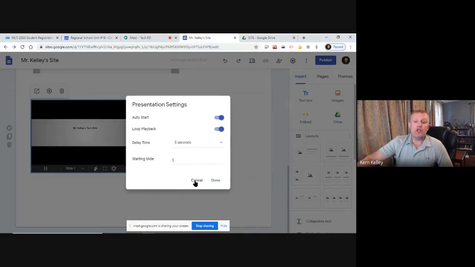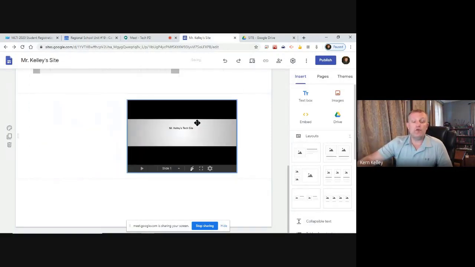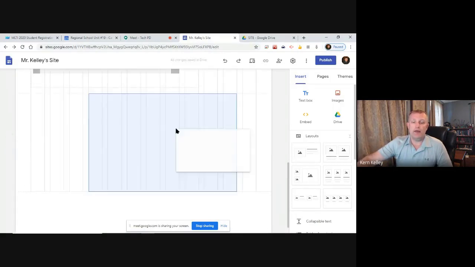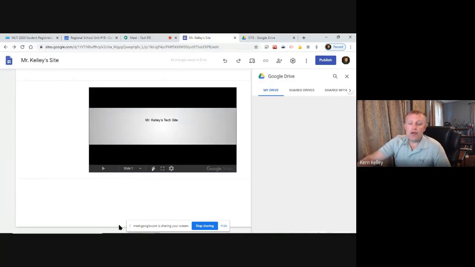I'm not going to use this as a slideshow where I put images, but if I wanted to, I can embed it right here. And like all the other ones, I can move it around. I can move it up beside it, or down, make it bigger, smaller, all that kind of thing. Okay, so there's my slideshow. Other Google Drive options here.